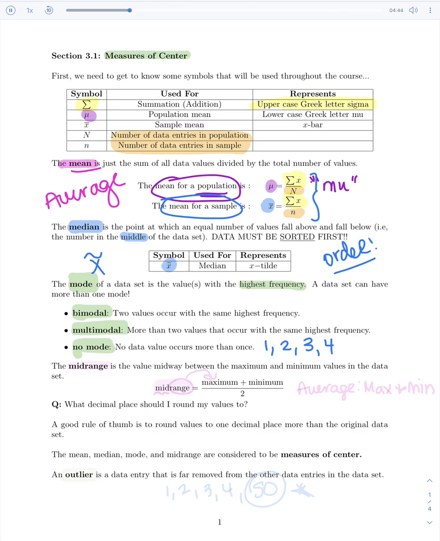The mid-range. This is probably a word you have not heard yet. The way I break down the mid-range and what it means is by looking at its root words. The mid means the middle. How do you find the middle? It means you average two things. What are you going to average? The range. What's the range? Your highest and your lowest. So what are you averaging? Your max and your min. How do you average your max and your min? You add them up and divide by 2. That's what your mid-range is. You're averaging your highest and lowest, adding them up and dividing by 2.